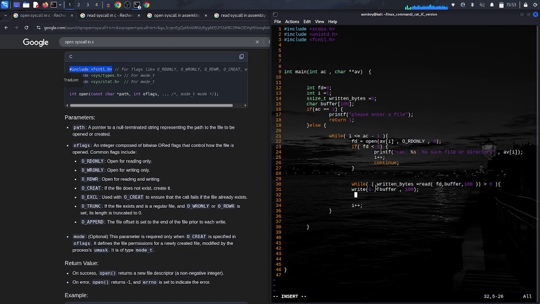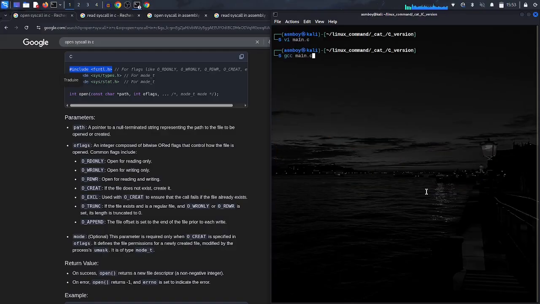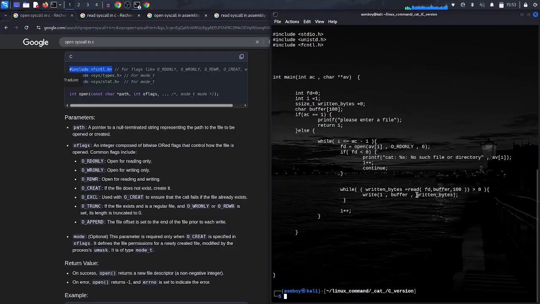Then what you are going to do is write this amount of bytes, not 100 bytes, but this amount of written bytes that this read call returned. Good. Now let's see. Okay, let's do gcc, and good.